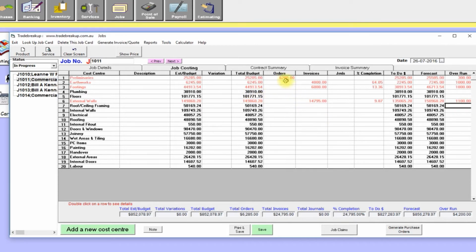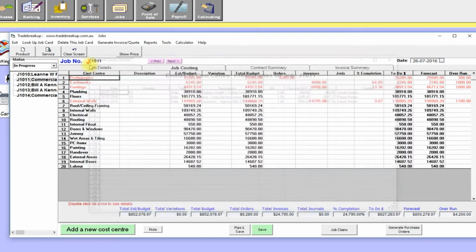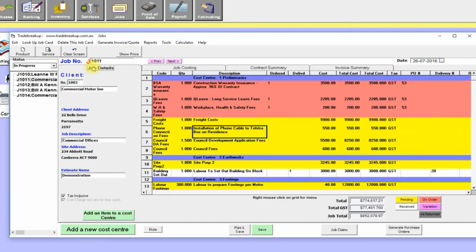Okay. This one here, even though we've got no invoices, okay, purchases, we've just got orders, we're still overrun because the item that we ordered is more than what we've estimated. So it's calculated to be overrun by $300 here. Okay, and there's your detail in that cost center in the job costing. So the job costing can be as detailed as you want. All depends on how you estimate, really.